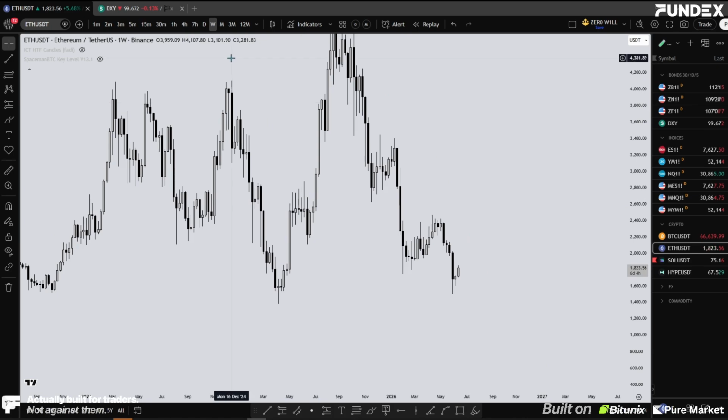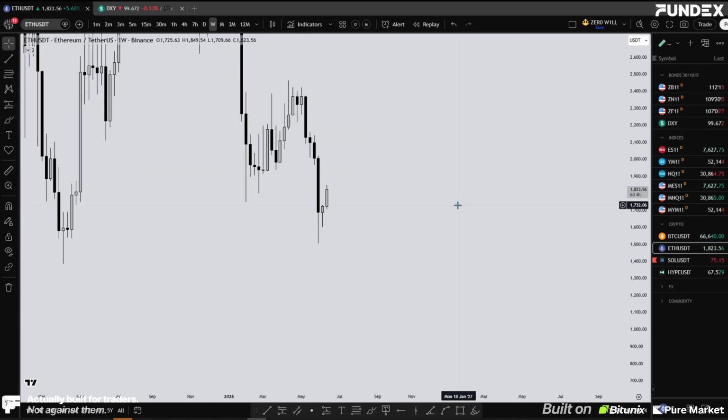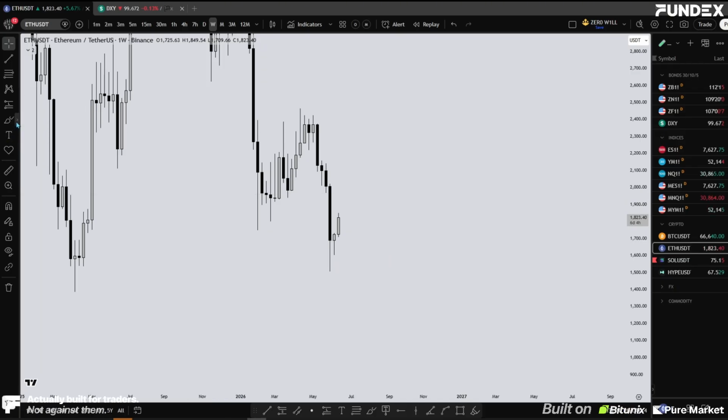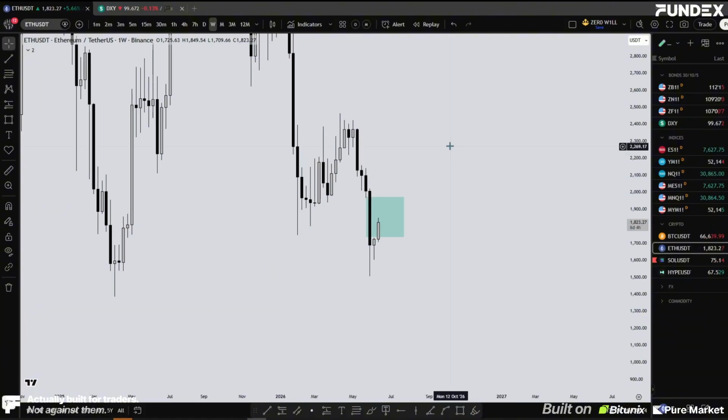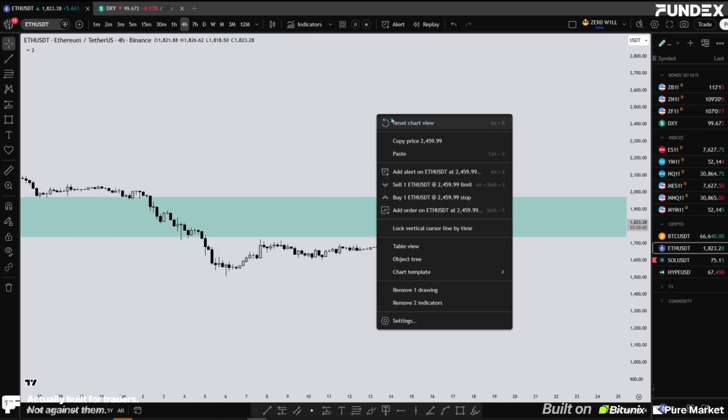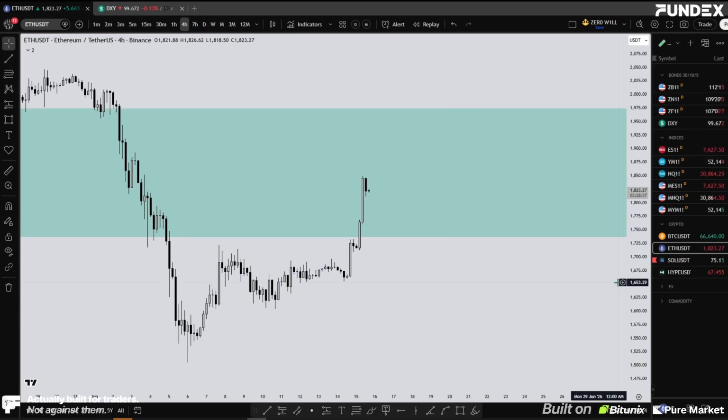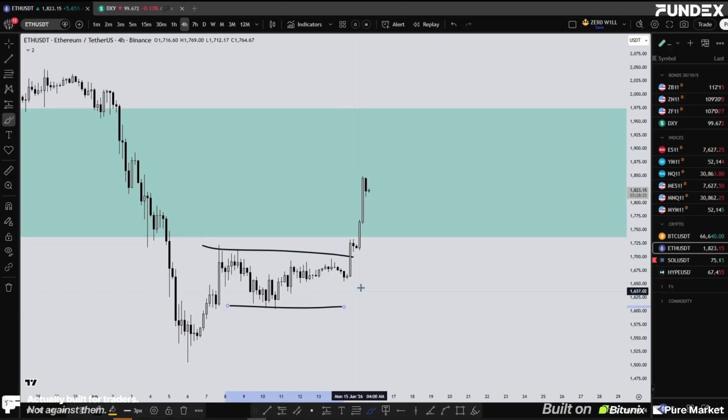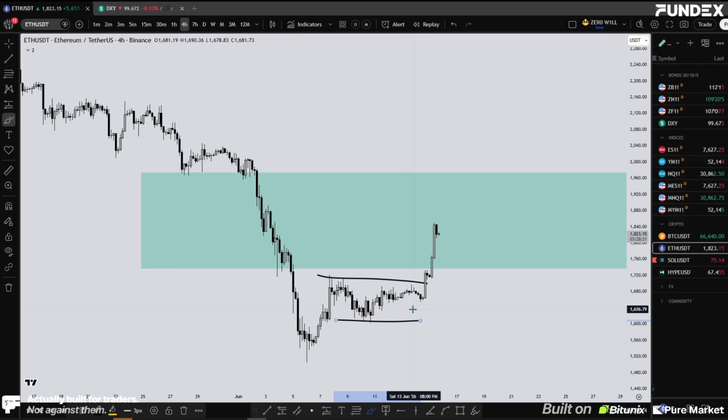So we'll look at ETH. We'll outline the same thing. ETH is looking a little bit more strong. Alright, well, I'll annotate this later, don't worry. But yeah, we're just looking for the same thing, right? Weekly, and I mean, look at that. I see something like that, I'm already thinking market maker sell model, baby.